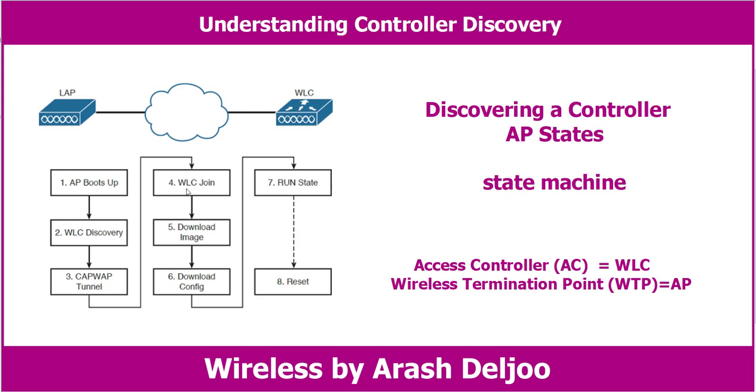The next step is step 4, CAPWAP Join. The AP selects a wireless LAN controller from a list of candidates and then sends a CAPWAP Join request message to it. The wireless LAN controller replies with a CAPWAP Join response message. In this video, we will learn about how the AP selects a wireless LAN controller to join. It means that if we have, for example, 2 wireless LAN controllers, finally the LAP should choose one of them and send the join request message, and after that it should receive the wireless LAN controller join response message. Okay. We will learn more than this about this step.